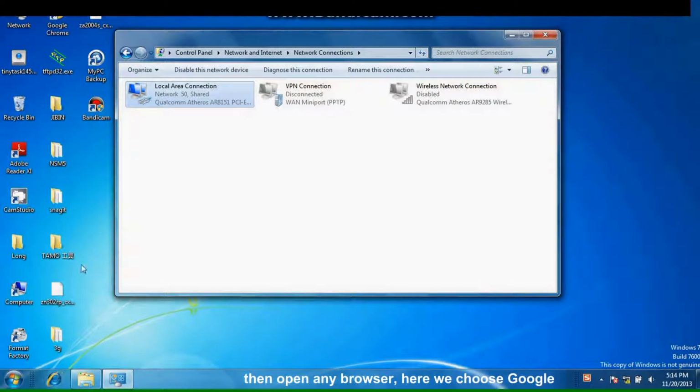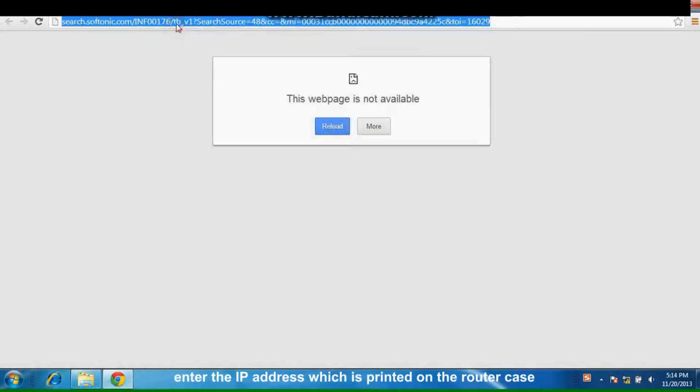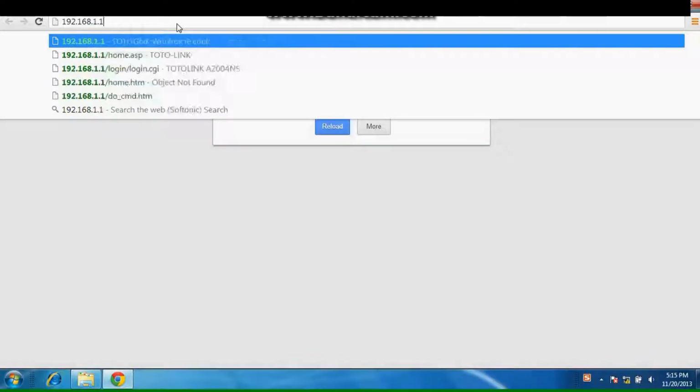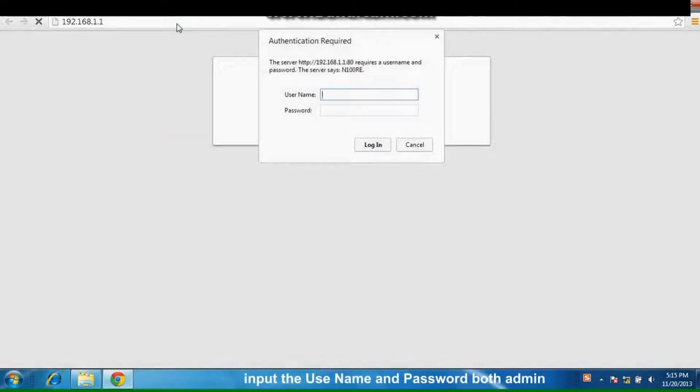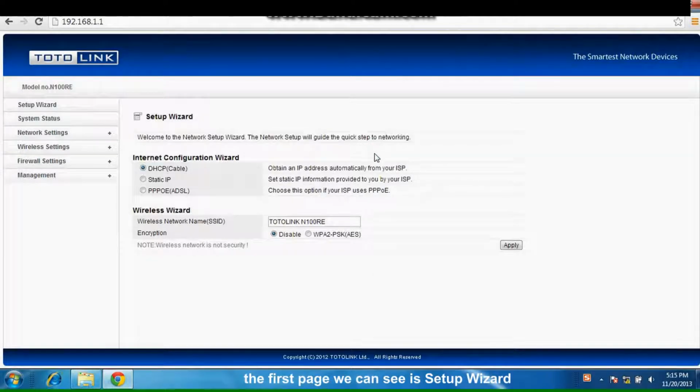Then open any browser. Here we choose Google. Enter the IP address which is printed on the router case. Input username and password, both admin. Click Login. The first page we can see is Setup Wizard.